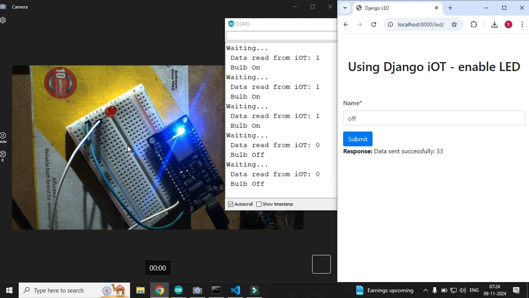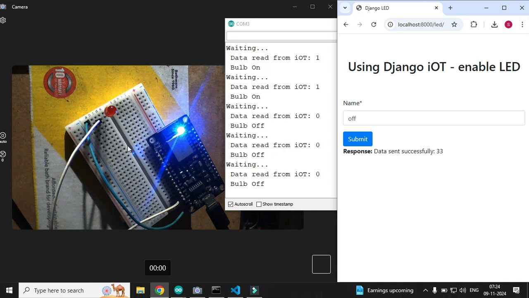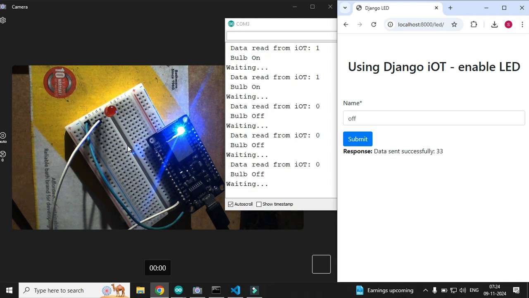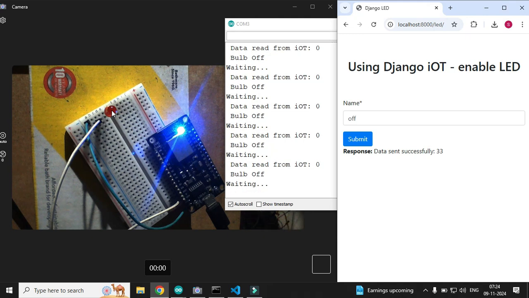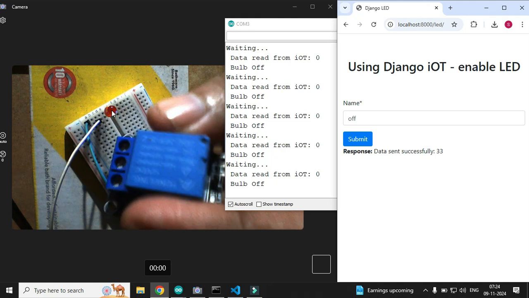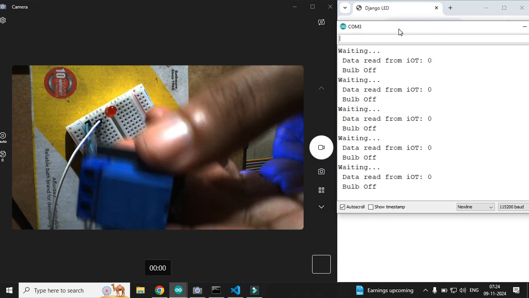So that's how this application is working, and what we have understood from this is that you can work on a web application that can trigger any electronic device. As I am working on this LED, I can replace the LED with some other device, and for that reason I will be using something I will show you. Here it is, a 5-volt relay module I will be using. Let me remove this thing so that you can see it.